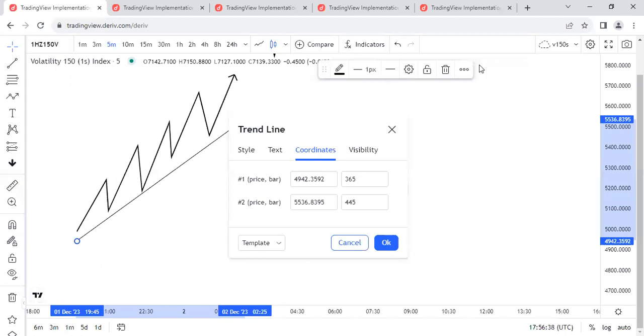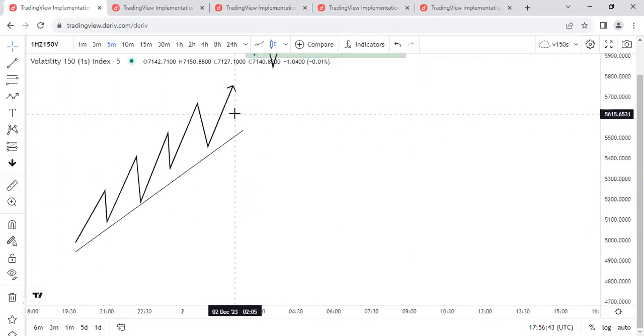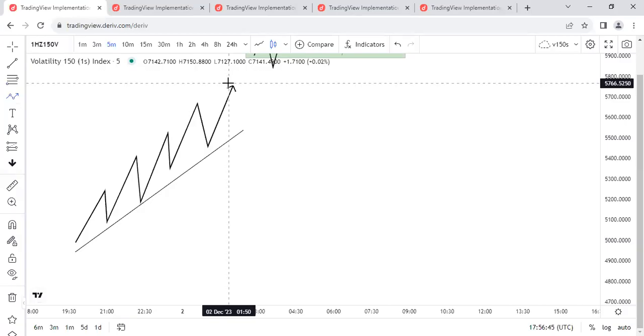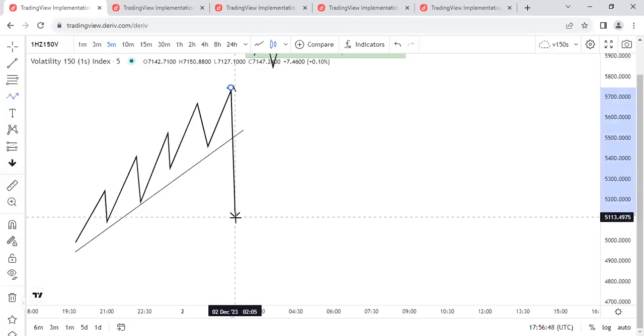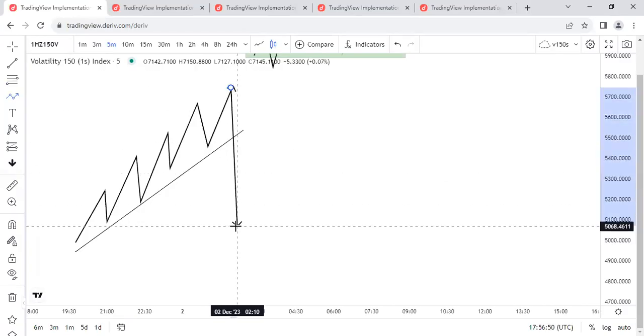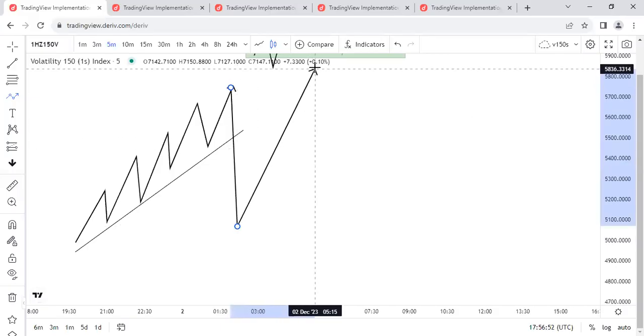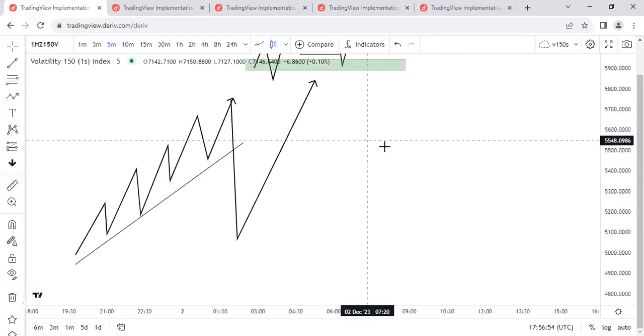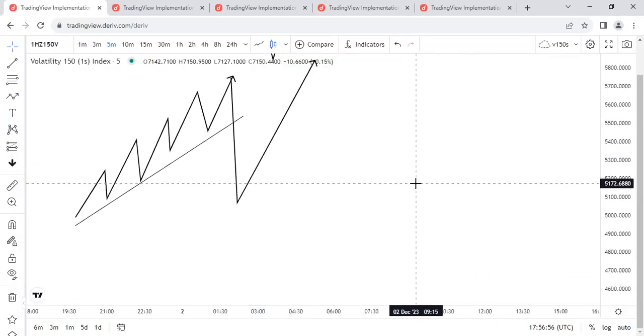They're all just liquidity being created. Okay, and price is going to do what? Price is going to take them all out later. Price is going to take out all of this liquidity later and then continue its journey to the upside. That is where your advanced market structure comes in.